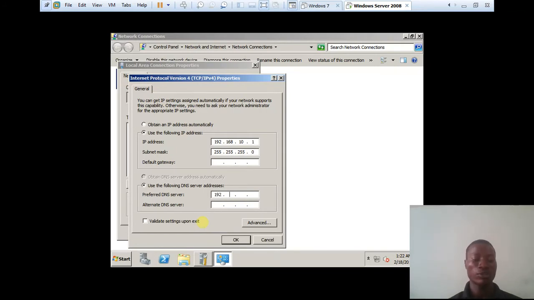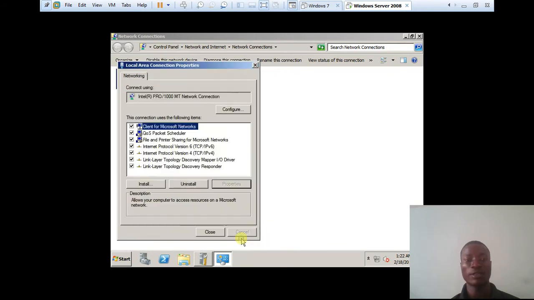So 192.168.10.1. Alternate DNS server. We don't have any second DNS server, so we're going to maintain it like that. So I'll set up my IP address. Then I'll click OK, close.